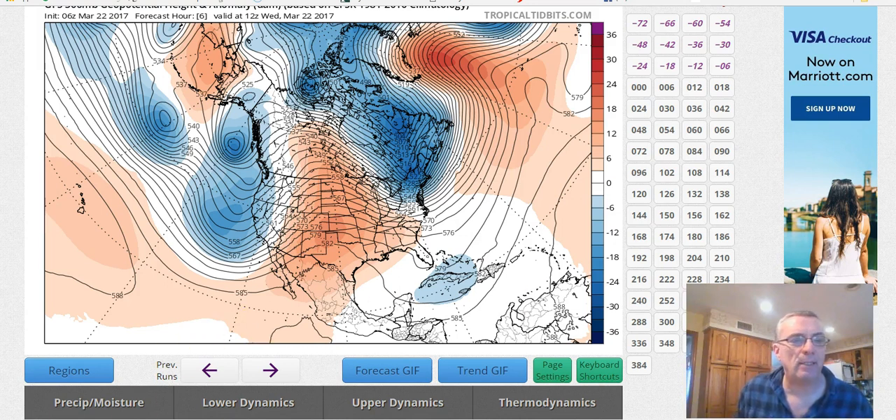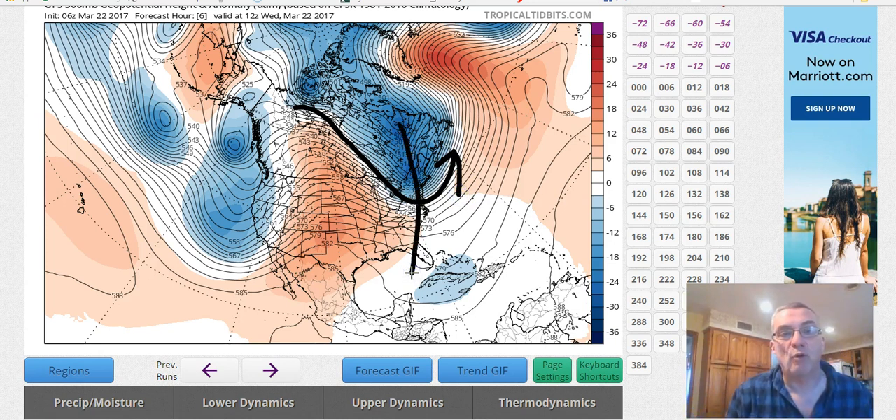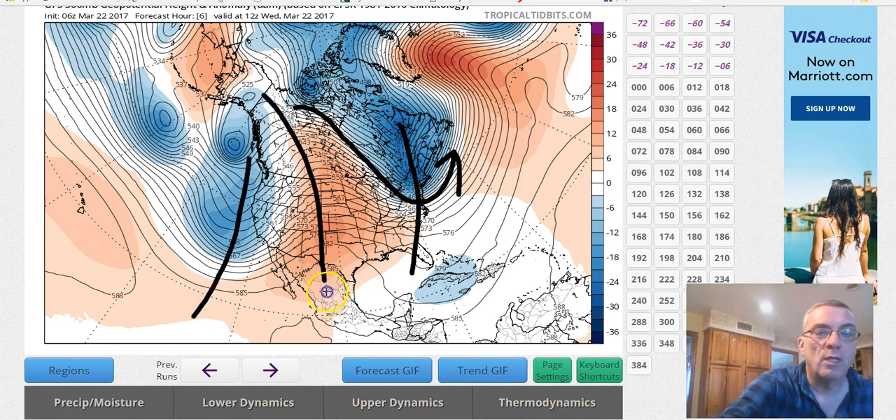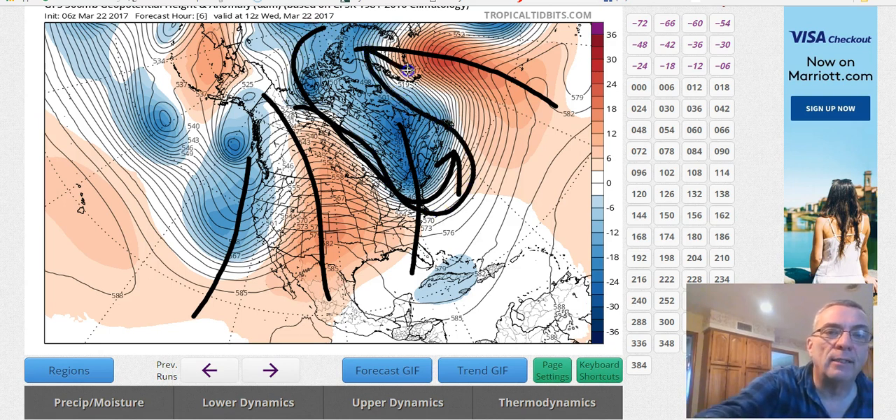What winds up happening is that the polar jet is going to retreat northward, and this is where we are at the moment. We've got this very deep trough here, relatively deep trough here in the east. So we've got a flow coming straight out of northern Canada, which explains the very cold temperatures that we're experiencing here today and tomorrow. We have a trough just off the west coast, a ridge up the Rockies, and we also have a ridge out in the Atlantic up toward Greenland. So you can see how the flow just kind of locks itself up, cold from Canada, drives down into the northeastern part of the United States.